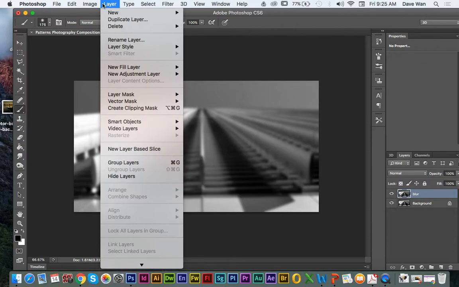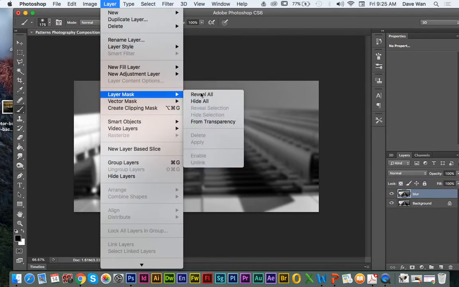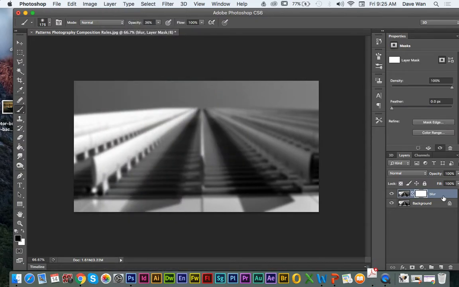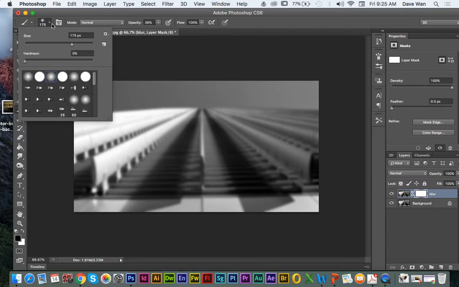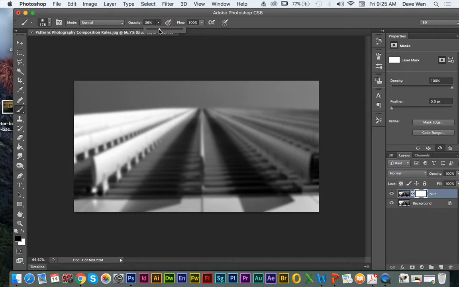And then I'm just going to do layers, layer mask, reveal all. So you just want to make sure to have the layer mask when you set up your blur. All right, now in order to do the depth of field the correct way with your photos, it's really important that you use the fuzzy brush, and then you set your brush to the opacity, okay? Because you only want to erase a little bit at a time when you do the depth of field.